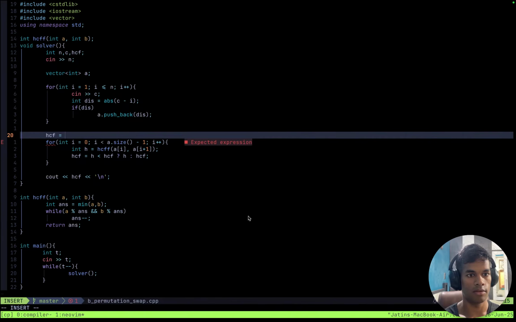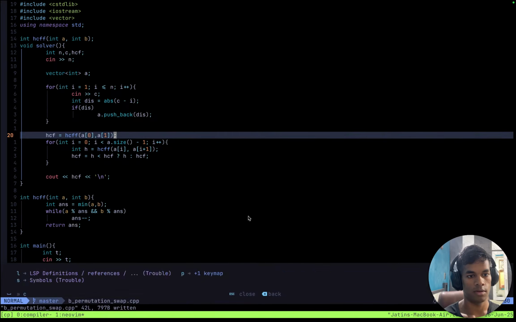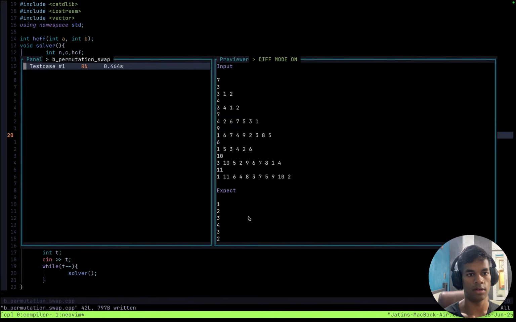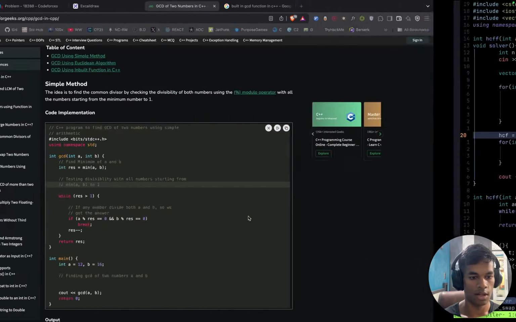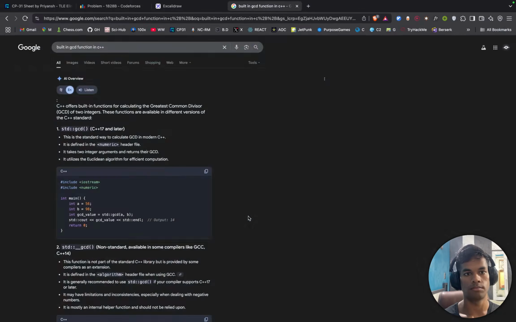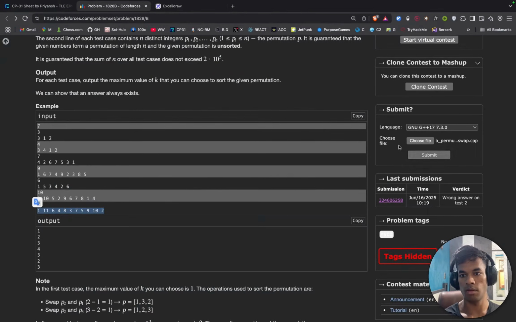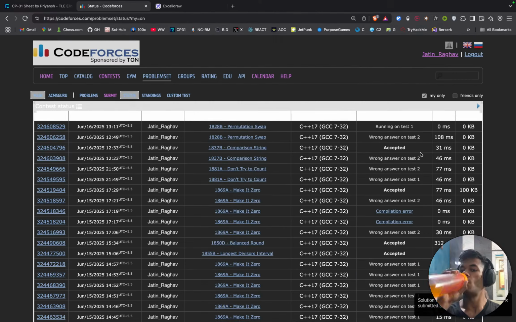HCF equals HCF of A0 comma A1, if they exist, and I think they will exist in all these cases, and the correct answer. B permutation swap, submit, and submitted.